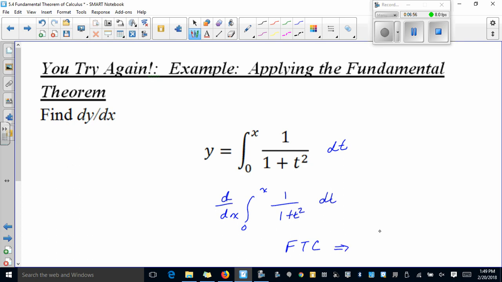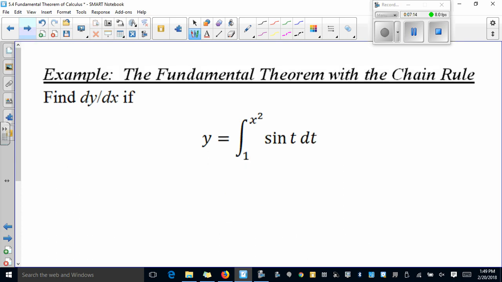Okay, so what if they have something more than x up there? I'm going to give you an answer, and then I'm going to go through and prove what the answer is. So this one here, I would take x squared and put it in terms of t. So this is sine of x squared times 2x. Now, if you wonder where that 2x came from, remember when I did the antiderivative, x squared fell into the problem. But when I did the derivative of that, now I have to do the derivative of x squared. Now, if you ask why we didn't do this on the earlier problems, it's because it was just x, and the derivative of x is 1. So we really did, we just didn't see it.